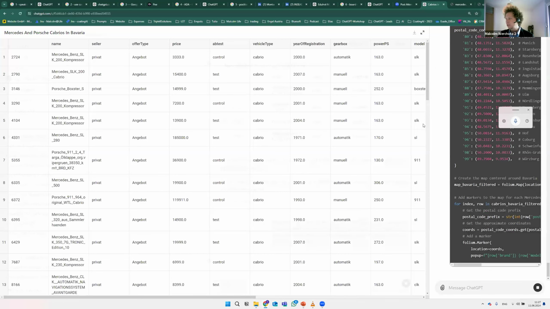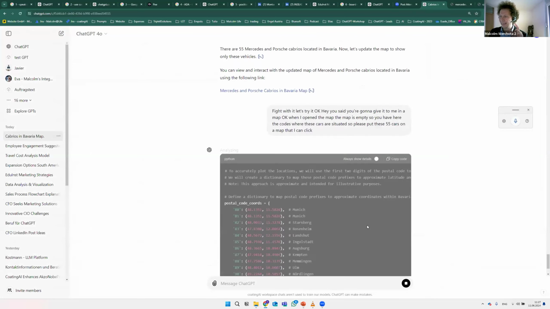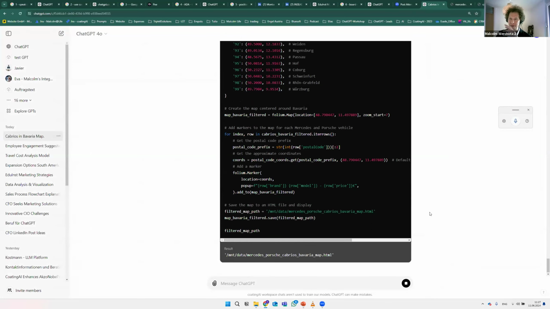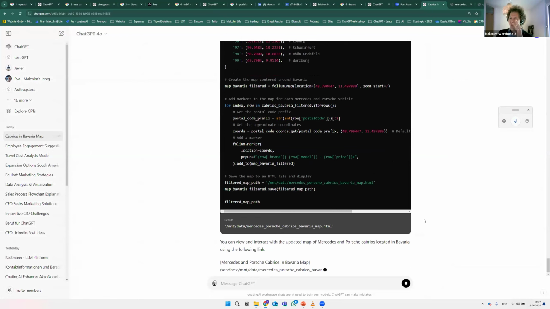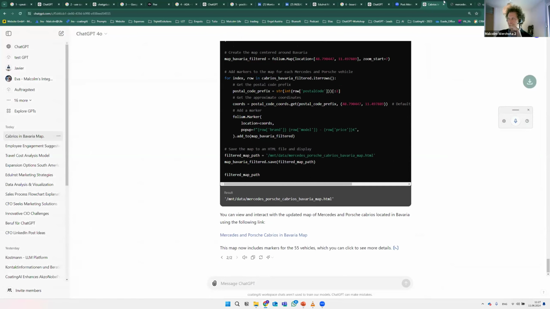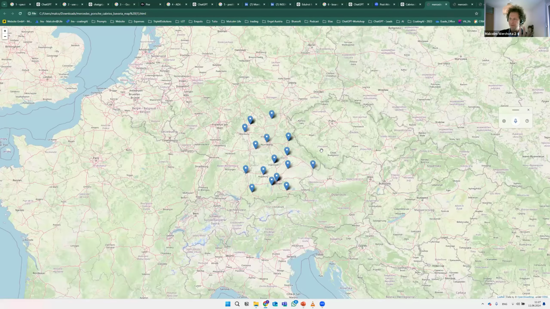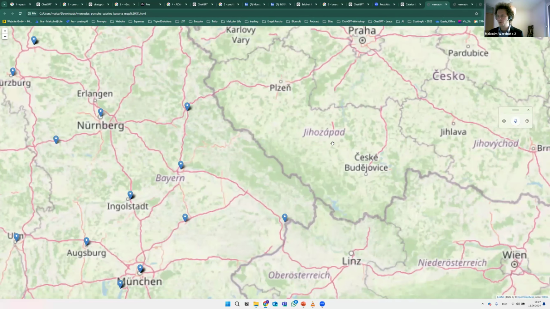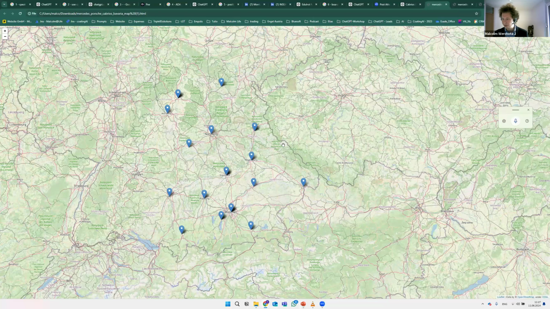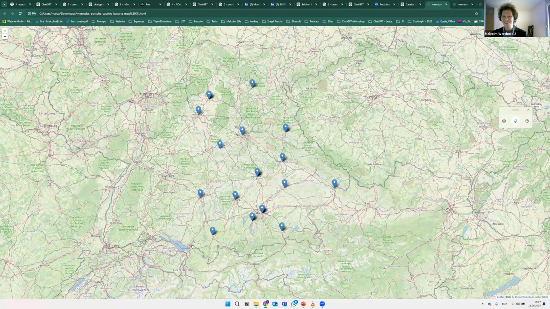That's another one. When you use Gen AI, please always click on here so that you see what is happening. Because if not, you will not really understand what's happening, okay? There we go. And here are my cars. Now, why did I say Bavaria? Because I live here. So I don't want to drive too far to go and buy my cars. I mean, I just did this in 3.5 minutes.